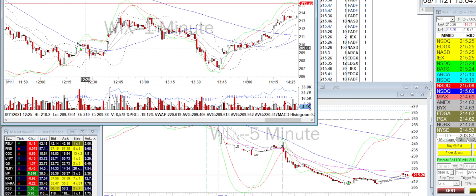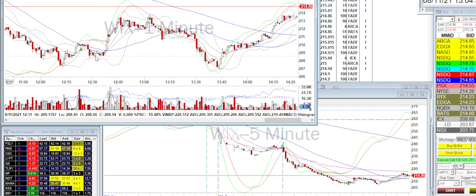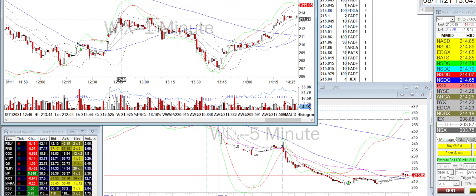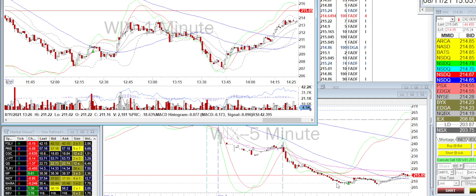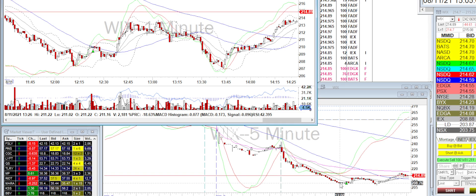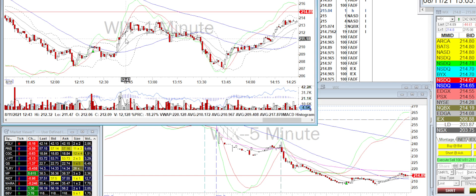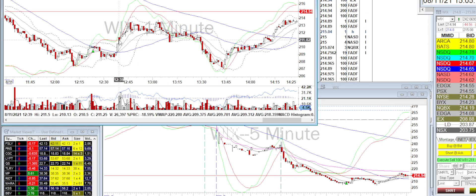On the way up I took a small size, and it came back down a bit again, forming like a W pattern. Once I was holding it, it just went off. But because it was a very weak stock I didn't want to push it, so I got out right when I saw that Level 2 started to peter up a bit. It was just bouncing around, so I got out really quickly because this stock is pretty volatile.